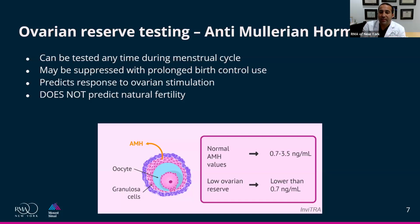Something to flag is that people that have been on birth control pills for a long period of time can cause a false suppression of the AMH. So we may check your AMH and it looks like it's very low and that you have low egg numbers. But then after we stop the pills for, say, a month, we recheck it and it gives us what your real value is. You really want this number to be over one. Normal values are between 0.7 to 3.5 in the textbook, but I would say over one is what we want to have. I love seeing that number between two and three. Anything that's less than one or in the 0 point something range is considered diminished ovarian reserve.